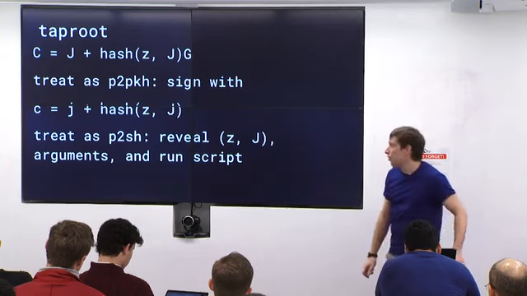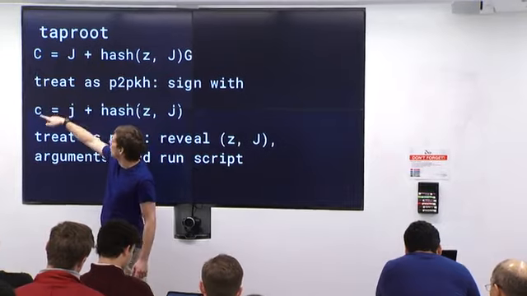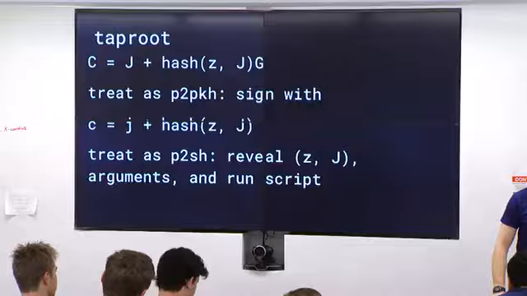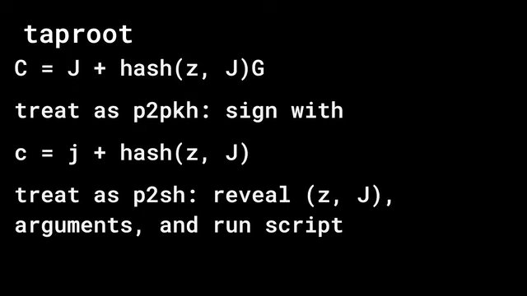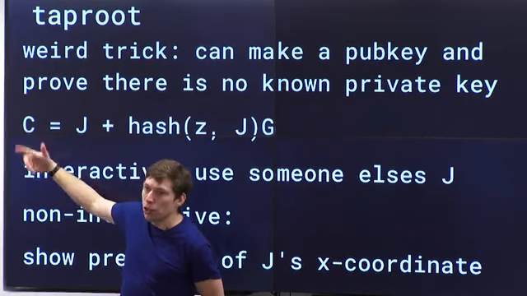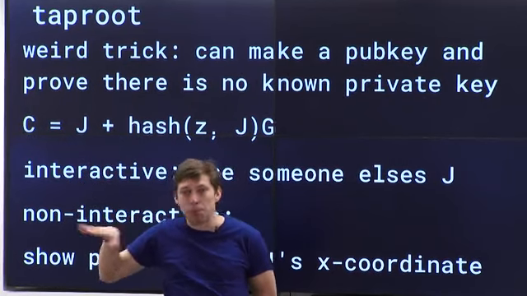So I can't, after the fact, find a script and a J to compute this C. So that is safe even if a quantum computer exists, right? Because that's based on the security of the hash function. So that's kind of an interesting little tidbit. Like, hey, this Taproot construction is hash-based. Quantum computer appears, and we say, look, we no longer allow C. We no longer allow the normal spend where you sign with key C, because signatures, all this elliptic curve stuff, it's broken.